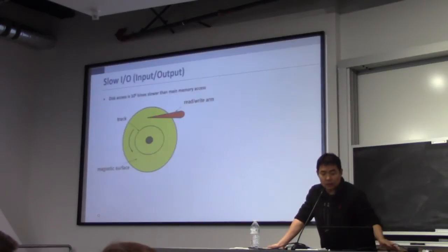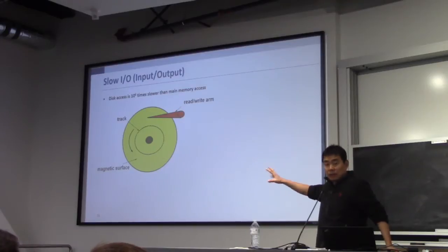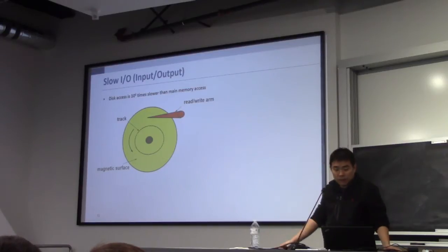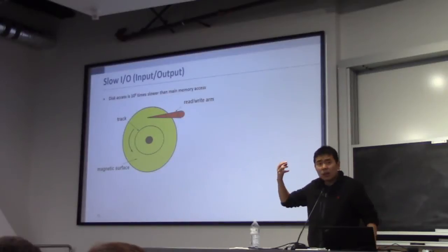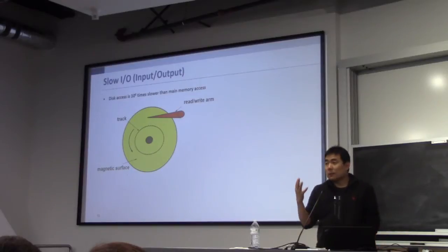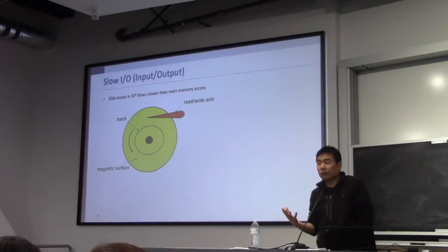What we're going to talk about today is the non-volatile storage media, which is the disk. So here is what a magnetic disk looks like, typically known as a hard drive. Essentially you have what we call a magnetic surface. Different from your main memory and your cache, which represent 0 or 1 bits using positively charged electrons, disks use a totally different physical property to represent your data, right?